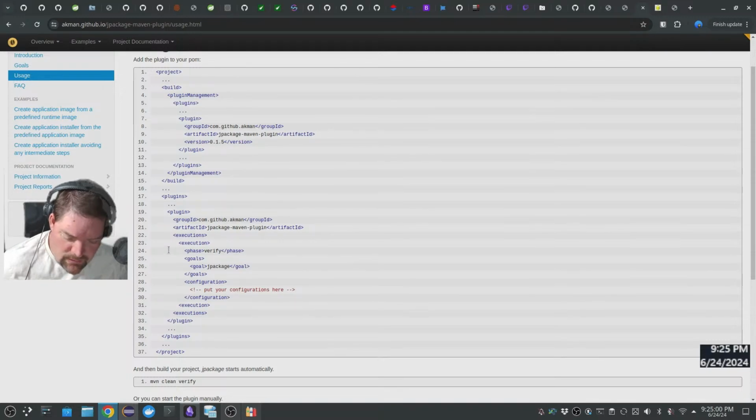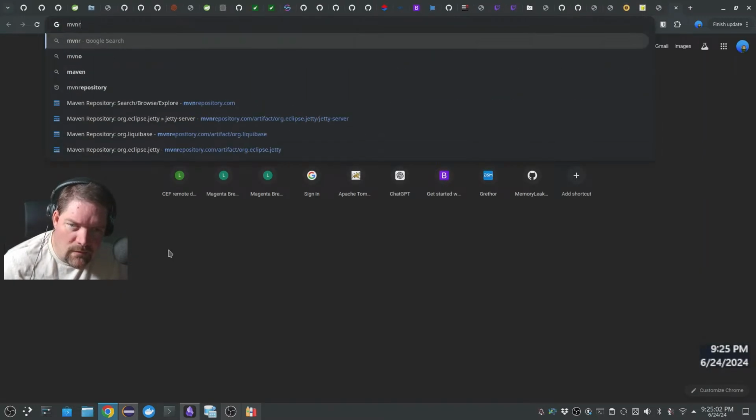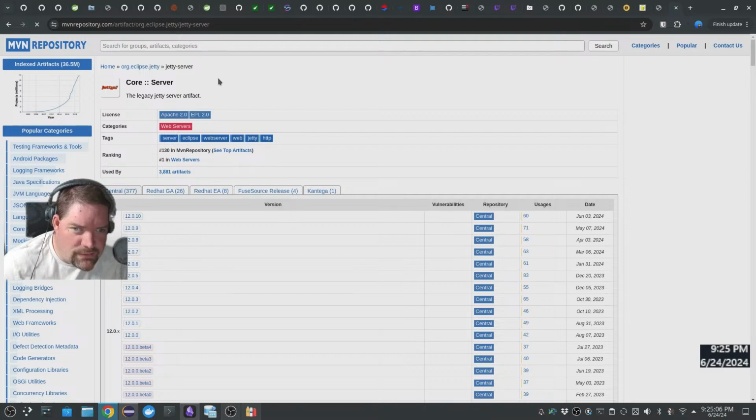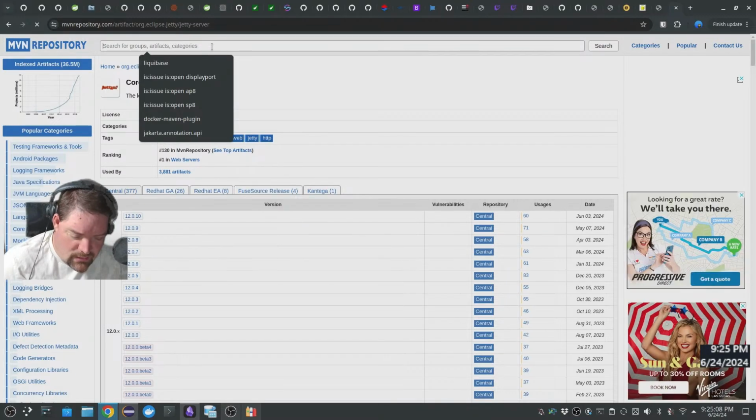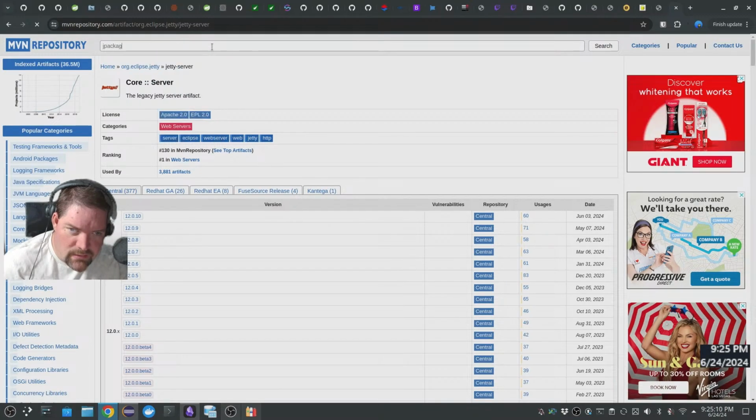So let me go to Maven repositories, a lot nicer because I'll just copy it automatically. JPackage.